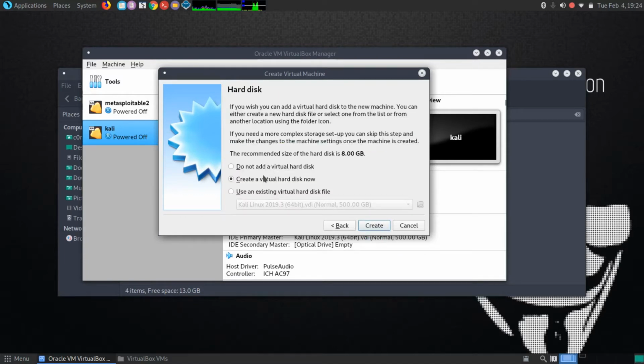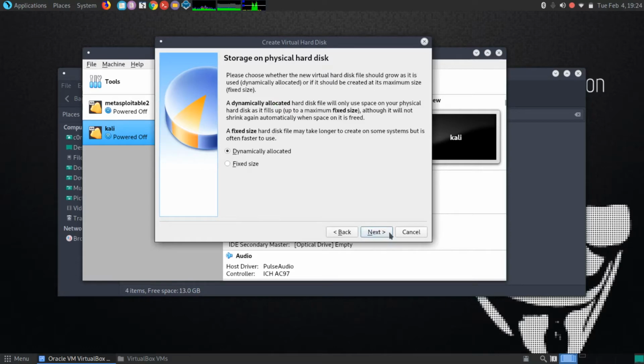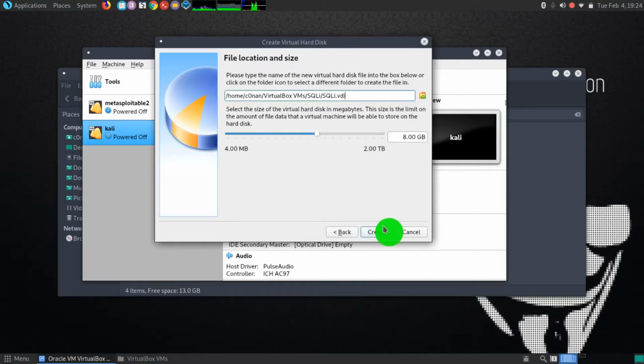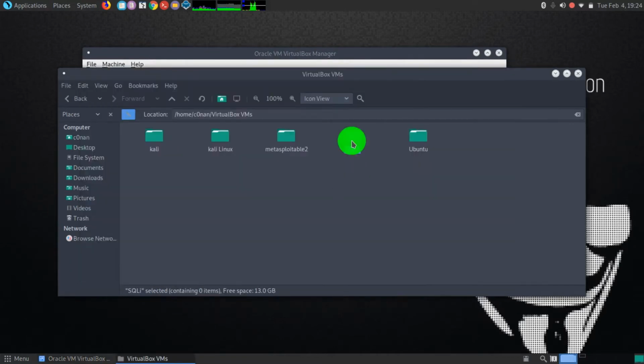Create a virtual hard disk. Yeah, I want to create a virtual hard disk, and from this I'll select the ISO file as the disk. So I'll create that. I want a VirtualBox disk image. Next. Dynamically allocated. Now the advantage of dynamically allocating your storage size, yes, you've decided that you want it to have a maximum of 8 GB, but this is not the maximum storage that will be used up immediately at startup. It will go on building slowly and slowly, and the best thing with this is that your system will not occupy too much space, because in this case we are running 177 MB, as you can see.